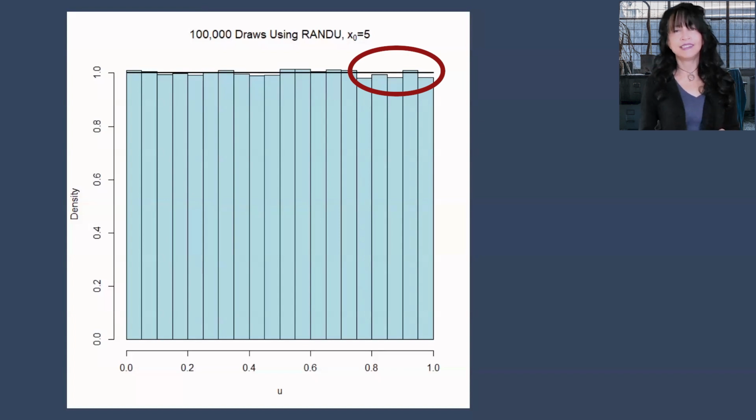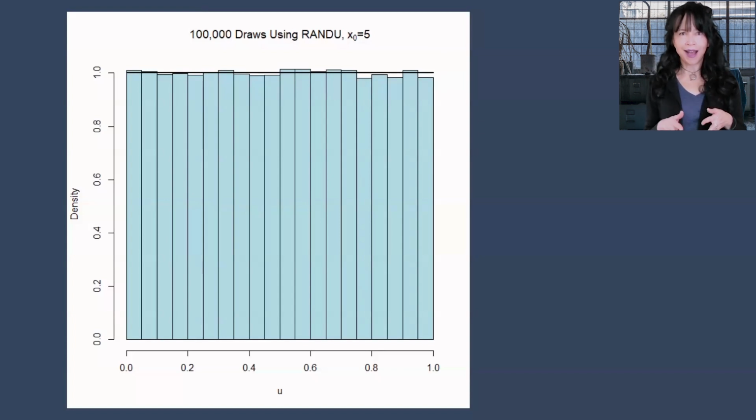So if you're trying to test something like this, even just by eyeball, as we are right now, you certainly want to generate a lot of values, right? If you have a coin and you're trying to figure out if it's a fair coin with probability of heads being 1/2, and you flip it 3 times and you get heads, tails, heads, I wouldn't walk away and say the coin is biased towards heads, would you? So we need a lot of data to make these decisions, and that's why I generated 100,000 values.